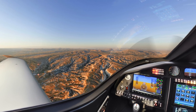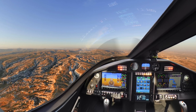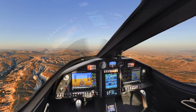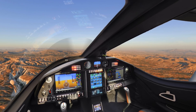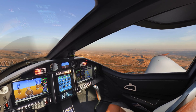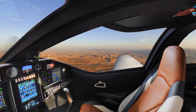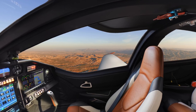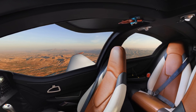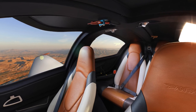Here's the awesome stuff to expect from the Pipistrel Panthera. Design-wise, it is quite spacious and there are already many videos on YouTube you can search. The Panthera is spin-certified, so you can enter a spin and recover. It is a four-place airplane. Avionics will depend on the owner — VFR or IFR — but I assume most buyers would go IFR. It is a complex airplane with retractable landing gear, which I personally appreciate.